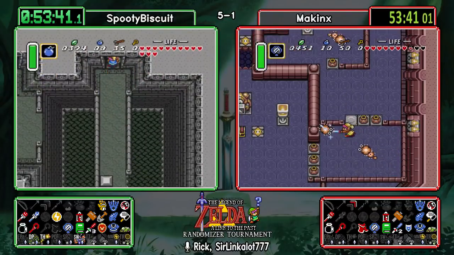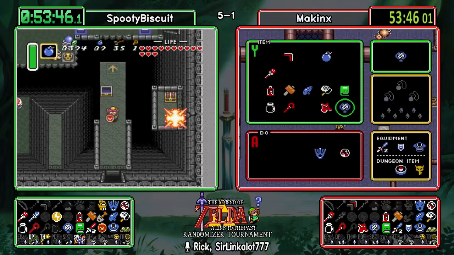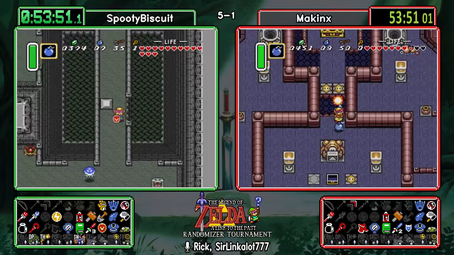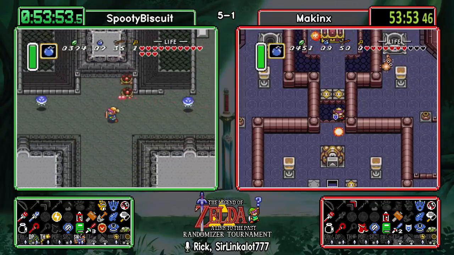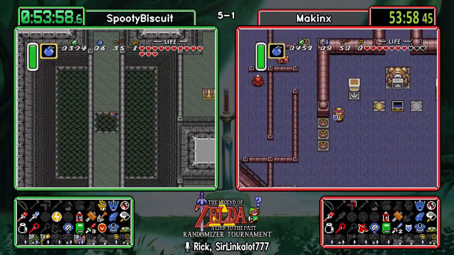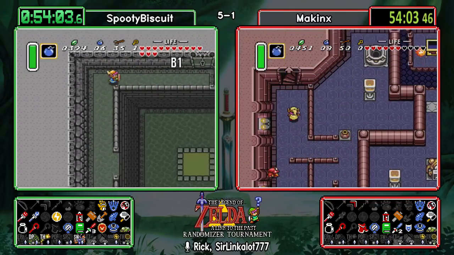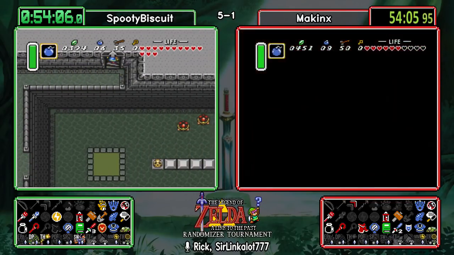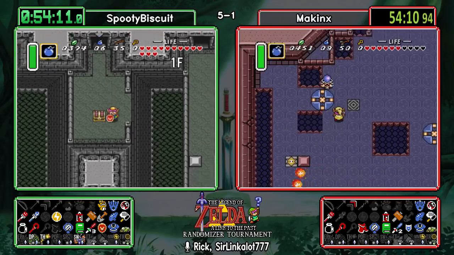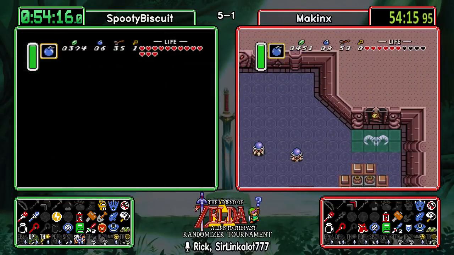Yeah, and chat just pointed this out, and this is interesting to point out. With Makinx taking so long to find the flute, he probably feels incredibly behind at the moment. So you might see him make gambles and do things that you wouldn't normally see. Because right now we know there has to be progression either in Swamp Palace, which you don't have a hookshot for, Ice Palace, which again, you don't have a hookshot for, or up on Dark Death Mountain. There's still plenty of places to check.